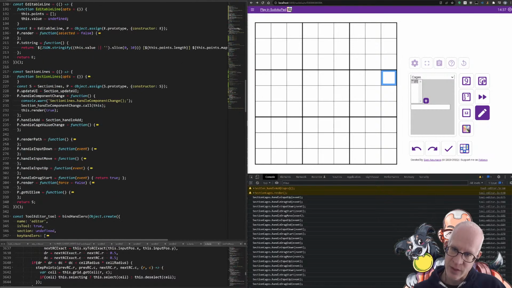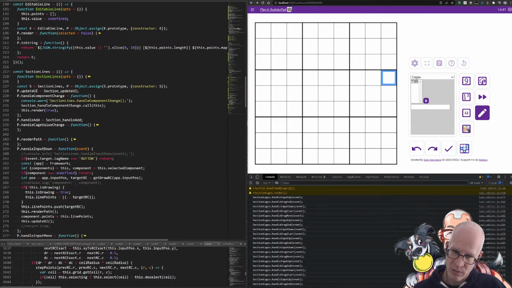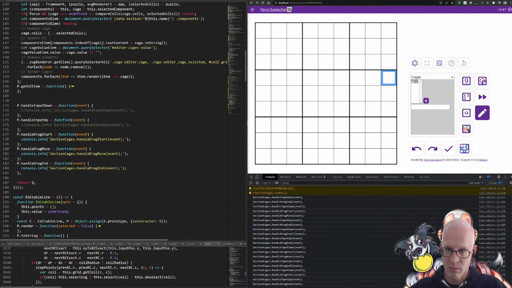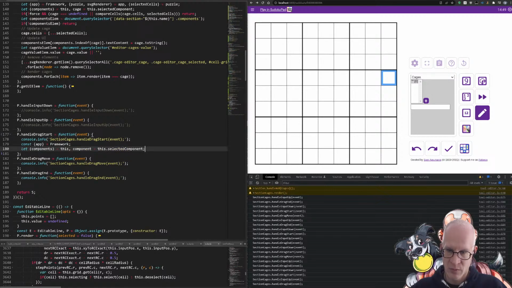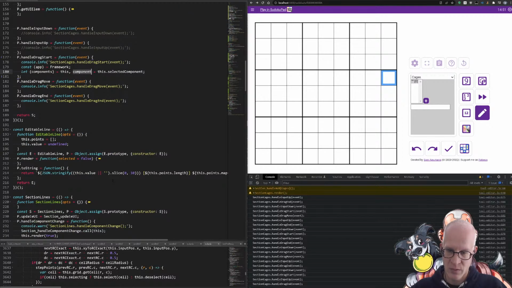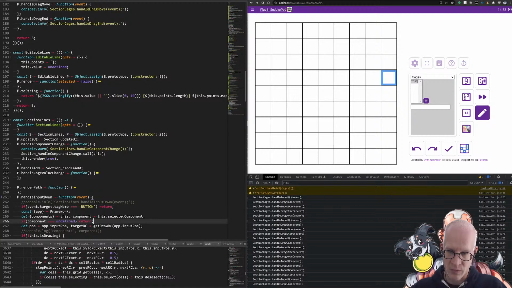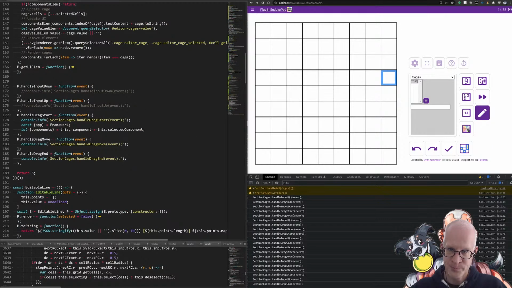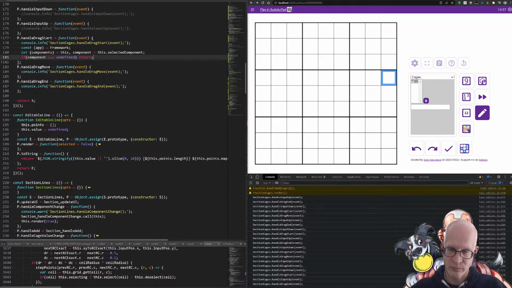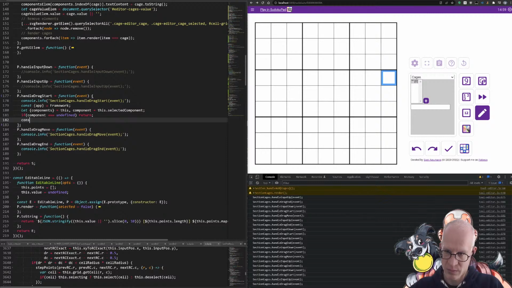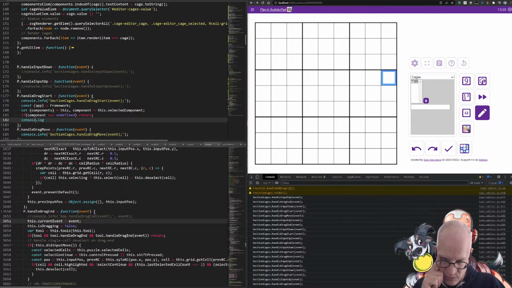So we need to find the current component, something like that. Drag start, framework component, this component selected component. If component equals undefined, we return, else console.log.